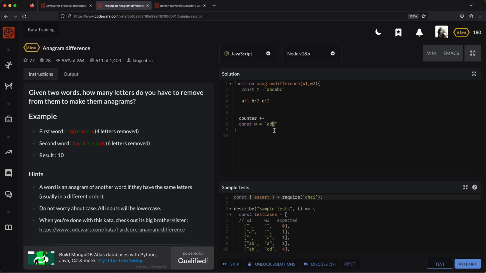Then I would get to B. B already exists here, so B would be 1. At the end I would add all these numbers together with the counter, so it would be 1, 2, 4, and 5 is the number of letters that I should remove. In this case I need to remove A, B from one word and D from the other, so it would be 4.